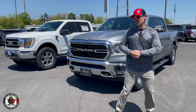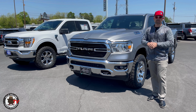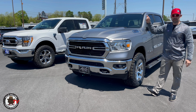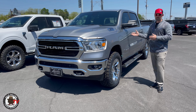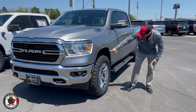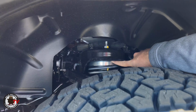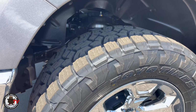You got park sensors up front, lots of features on the Bighorn, just like lots of features on the XLT on the Ford side. So both have a 2-inch level kit. The hockey puck style spacer, what we chose to use on both of these, both by ReadyLift, the 2-inch spacer style. You have some differences in the suspension setup out back. You got the coil spring in the rear on the Ram, but essentially the front end is very similar. So let's show them a good look, Jake, at the level kit. So you got the spacer that goes on top of your assembly there, 2 inches, levels it up nice and true, and we are leveled on 34s.